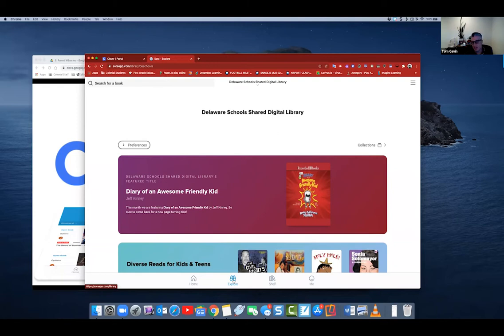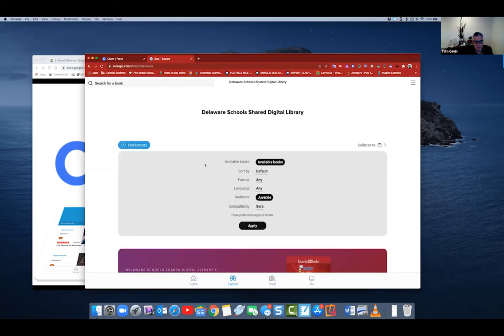While sometimes you don't want to discourage your students in the choices of books that they read, however, you don't want them to become so frustrated with actually reading that they give up. So you definitely want to guide them and help them search books that are appropriate for their age. So just some tips. What Sora has, you'll notice here in the upper left, is there's a preference button. And I'll give you some tips on what I like to do.